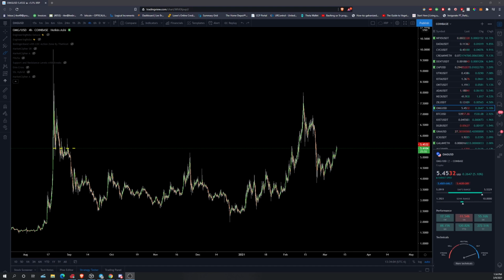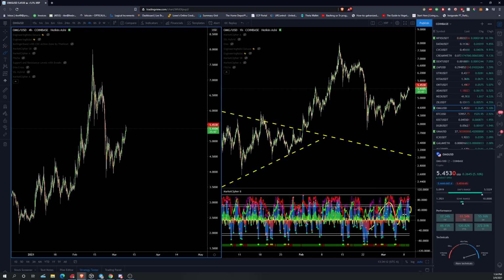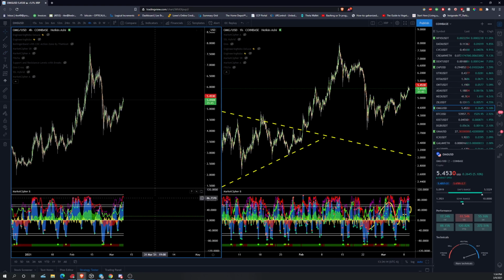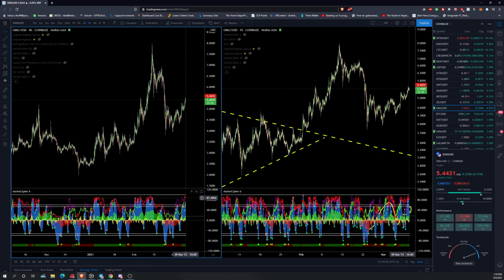Does anybody else in the chat have a coin they want to look at? I can keep showing off this Market Cipher. We had some people in our group that were interested in it, so I wanted to do a video on it. And if there's anything not clear, feel free to ask a question about that too.